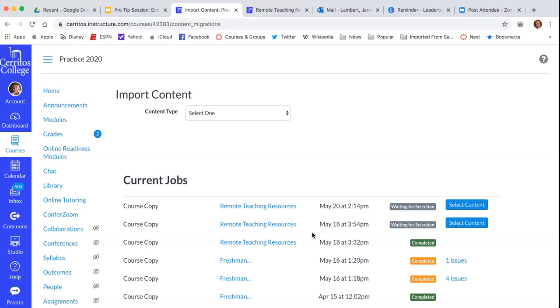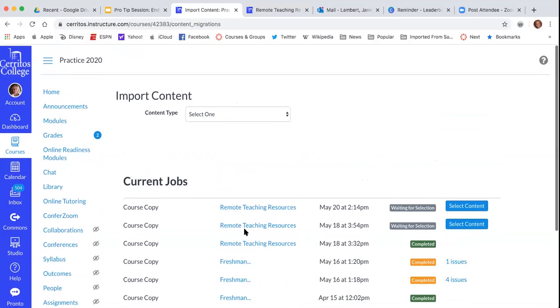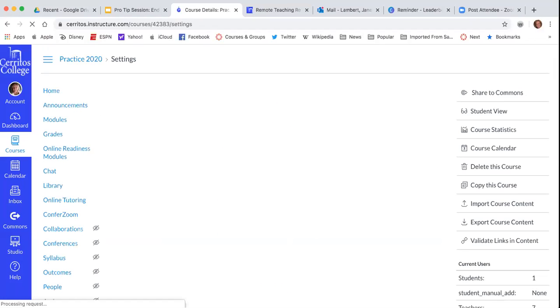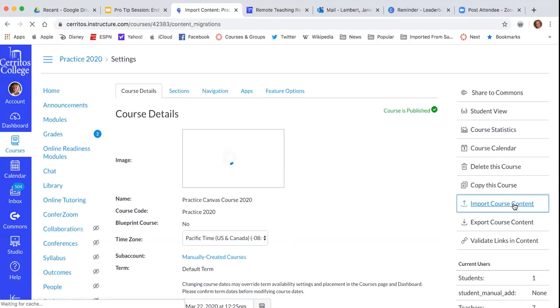I appreciate that. Janet, I missed the very beginning. How do you come to this import function from Canvas? All right. I have Canvas open. That's fine. I will quickly do it again because it's very fast. So you go to settings from the course menu bar, and from settings, it will open up in a minute. You're going to choose import course content, which is over here to the right. Okay, found it. Thank you. You are welcome.